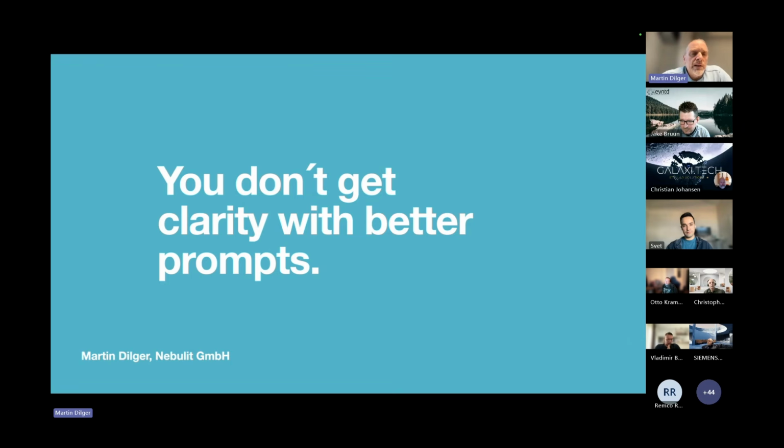Typically, you don't get clarity with better prompts. I see a lot of teams right now trying to improve their prompts and everything, but if your code base is not well structured, no prompt will help you. That's at least my experience. You can invest a whole lot of time in your prompts. If the code base isn't ready for AI, no prompt will really help.